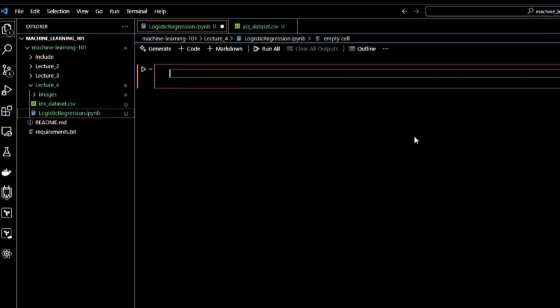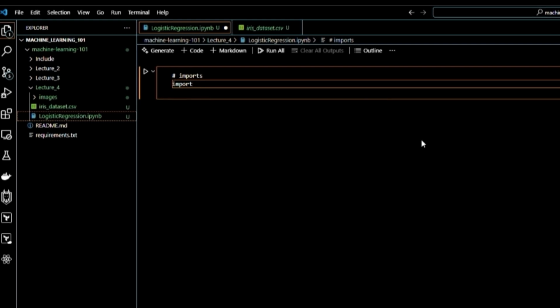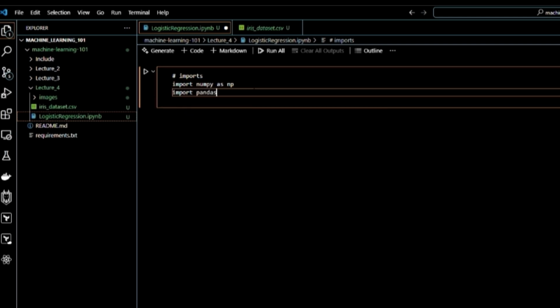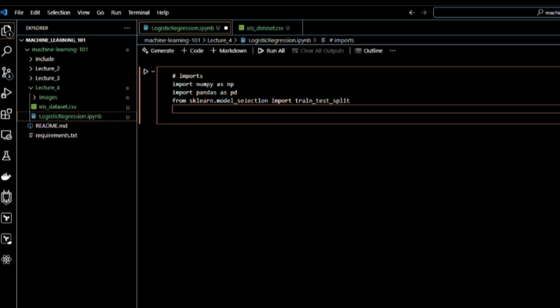based on the logistic regression algorithm properties. First, of course, we want to set our imports just like in any other machine learning model. In this case, we're going to import a few things. We want to import NumPy as np. We want to import pandas as pd. We also want to import some sklearn models. So we'll say from sklearn.model_selection import train_test_split, which is going to help us do the train test split and simplify it. From sklearn.preprocessing, we want to import StandardScaler, as this will be the scaler that we're going to use since we used this one last time.